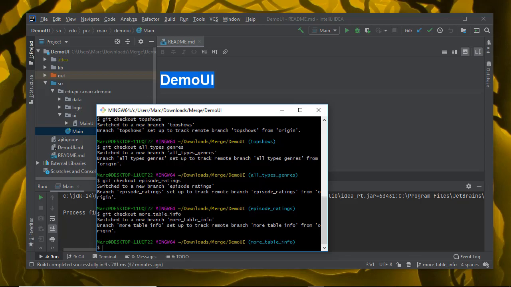So by doing the merge into episode ratings, even if I break episode ratings, I know that there's still a working version of the code in the master branch. And that wouldn't necessarily be the case if I did it the other way around, if I merged episode ratings into master to start. So to merge into episode ratings, first I check out episode ratings.